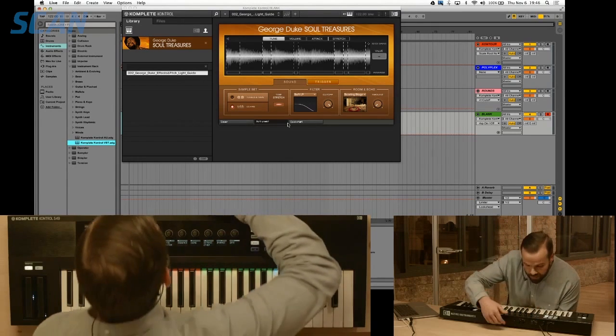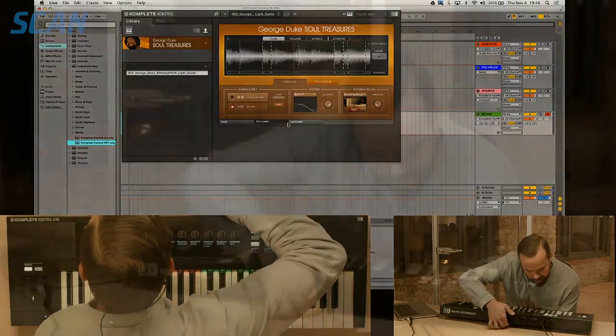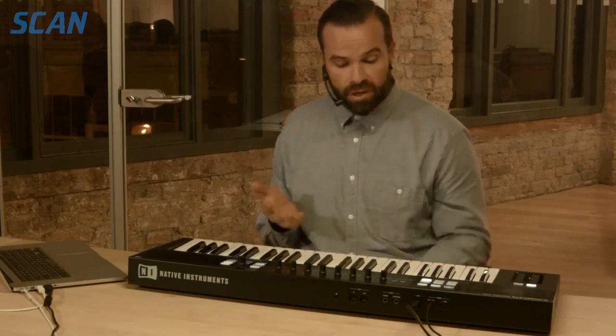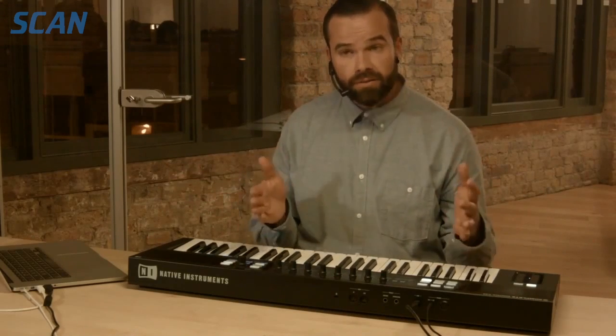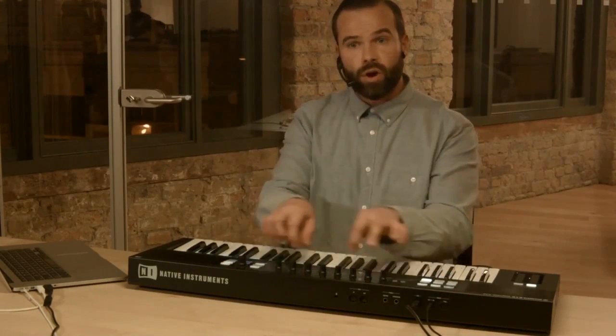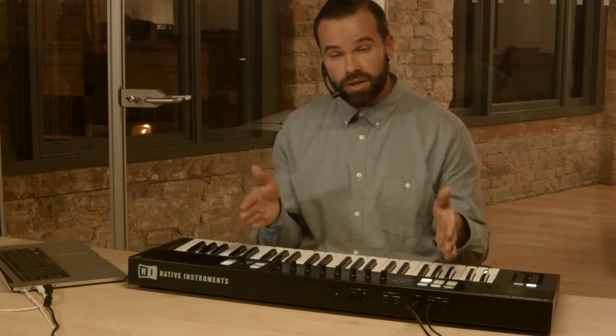Obviously, if we look on the back of it as well, I have a MIDI I/O on the back, but I also have a sustain and an expression pedal footswitch on there as well. So for those of you that are maybe a professional keys player, or you own an 88 fully weighted keyboard, there's still the feasibility for you to be able to take a 25 key, sit that on top of your 88 keyboard, play your 88 fully weighted, but you can still be controlling everything from over here. So you can still access and control all of Komplete via the unit as well.